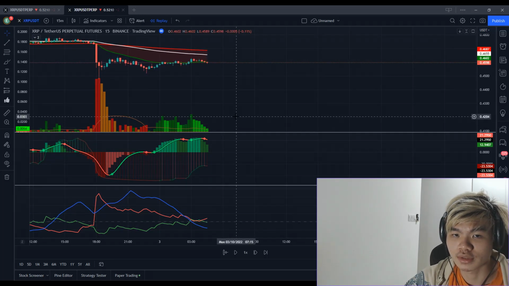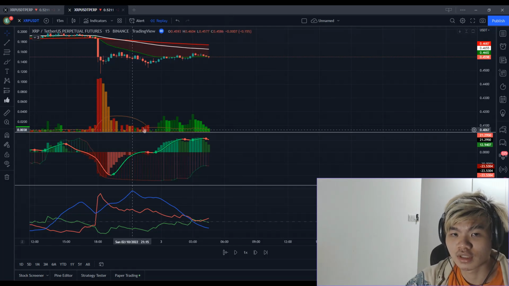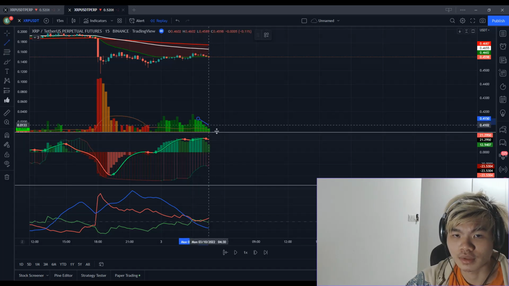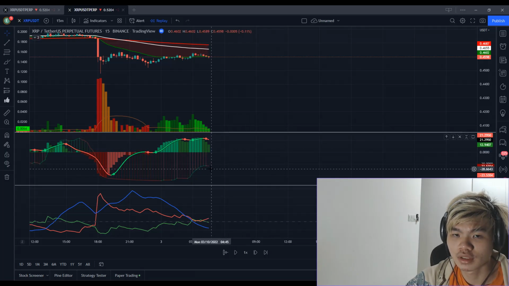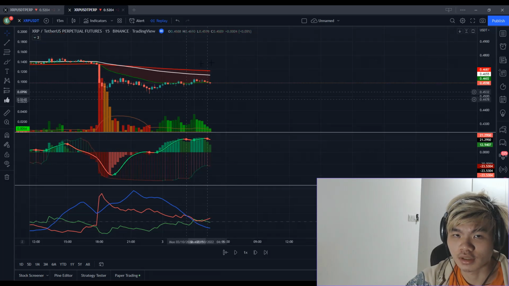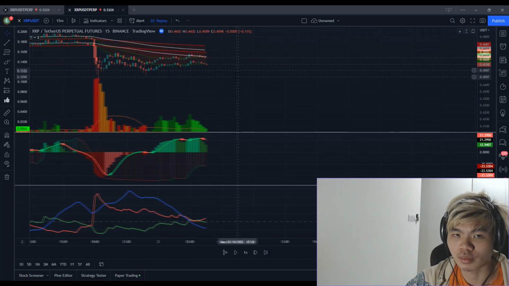Okay, so this is a good example actually. So the WAE says that we can see that it's a lowering volume here. So yeah, we can see lowering volume. Okay, and then we can see that we have a red dot here, and we did have a second confirmation here from the BxTrender. We can see on the indication here that this is a red, white, and green. So we know that this is a short position.